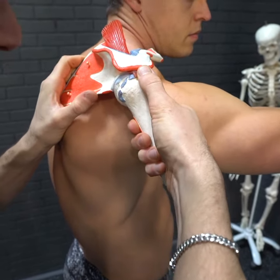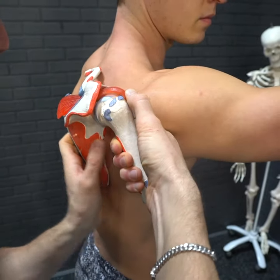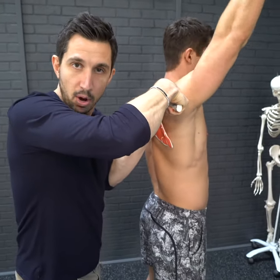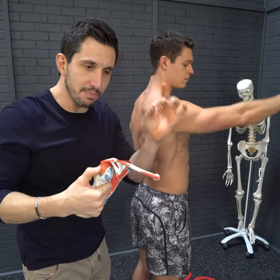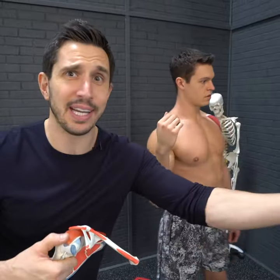Watch this though. When you learn how to set your shoulder blade, scoop it down under a position, it frees up the space and allows you to open and gain more motion. That's the position you must train your body to be in to do what you want in your life with your shoulder again.